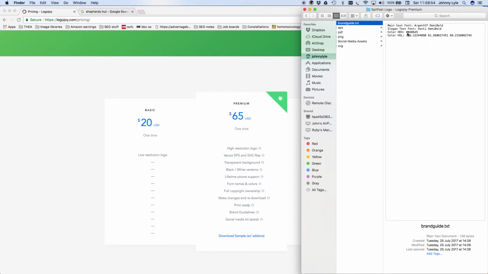but also it gives you the hex colors as well, so you can actually recreate it online. And if you've got any form of design package, you can convert the hex colors into CMYK, so you can then get it printed afterwards, or set it up properly so you can get it printed.